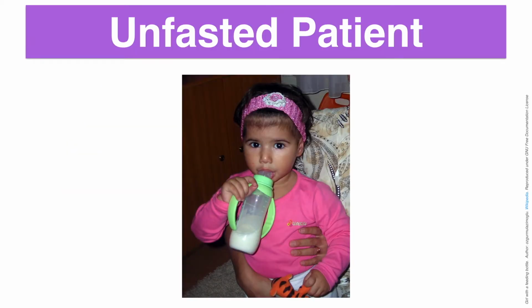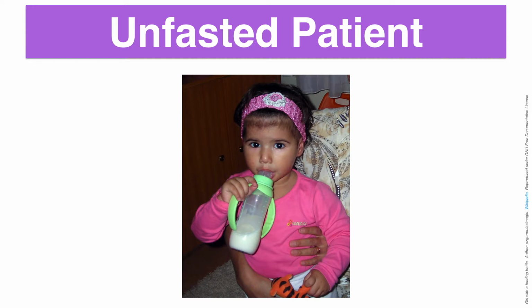So the next group of patients I want to talk about is the unfasted patient. The reason I've picked this group is because there's a bit of confusion about what should or shouldn't be done when intubating the critically ill child, and this isn't always well recognised. Paediatricians quite often don't consider fasting when they're deciding about their intubation plan, whereas anaesthetists, who are well used to considering fasting and adapting their plan based on this, may do some things that mightn't be appropriate to do in the critically ill child.